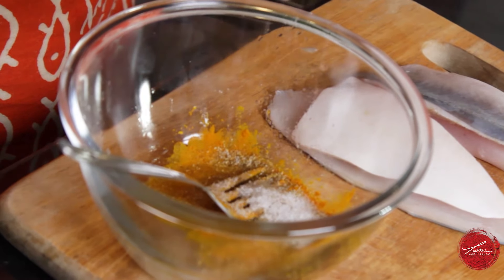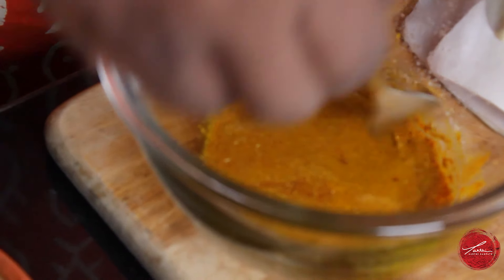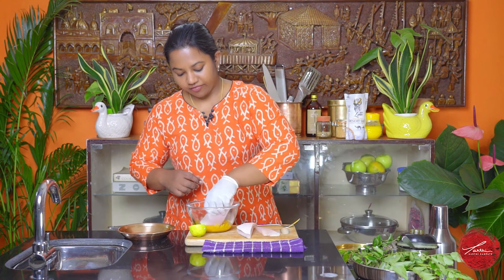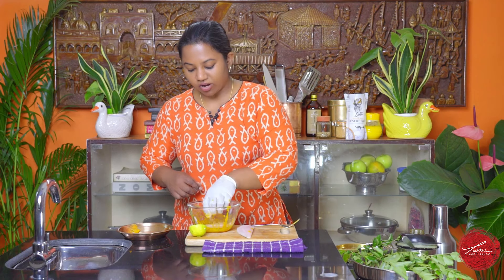Now that we've cleaned and cut our fish, it's time to marinate it. Since this fish is super flaky and very mellow in flavor, it does take in a lot of robust spices. I'm juicing half a lime, using some turmeric powder, coriander powder, a little bit of cumin. I'm also trying out this new desert salt from Rajasthan — quite excited to see how it tastes. I'm also adding some chili powder. Giving the marinade a quick mix and then adding the fish right in, just giving it a little dip. We don't want to marinate it too early or the lemon will start cooking the fish.